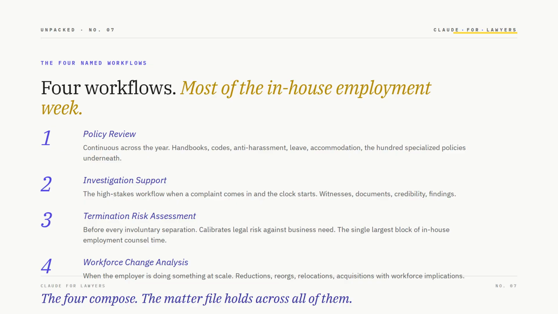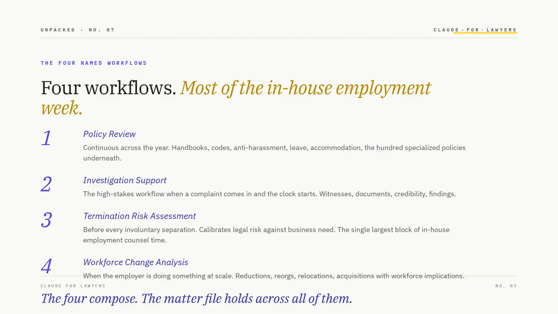The panel walks through each workflow with the same 3 questions. What does it do? Where is the gain most visible? And where do the gaps show up? The 4 workflows are data mapping, transfer impact assessment, breach response, and privacy policy maintenance. Each one targets a different part of the privacy function, and the 4 together cover the core of what in-house Privacy Counsel and external privacy advisors do across a typical quarter.